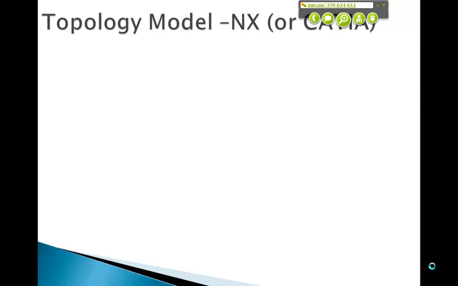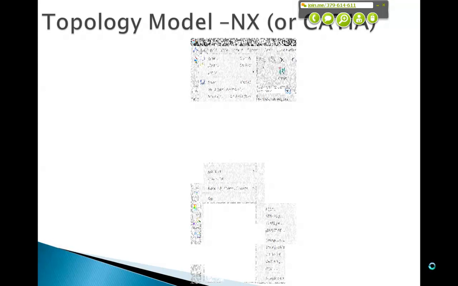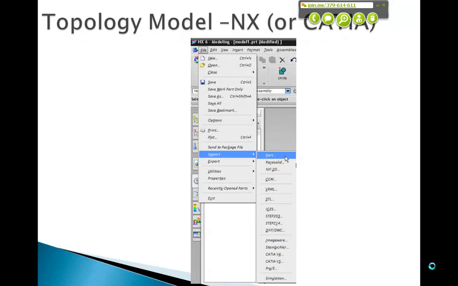For some reason, I could get the NX license and work on it. I could not get the CATIA license. So the figures today are going to show primarily NX, and in this case, NX 6 is what I have on my laptop or what I was running.